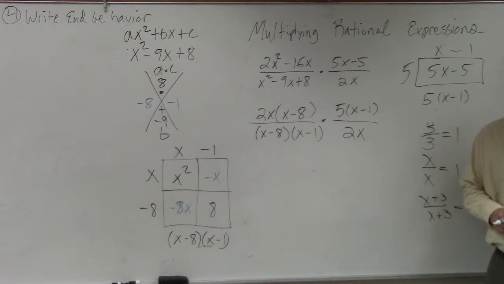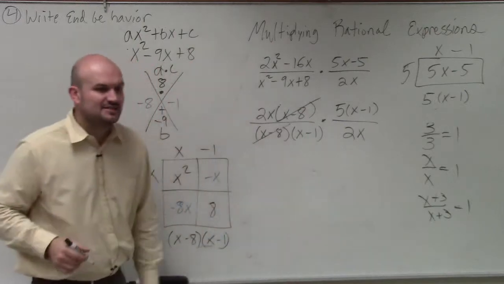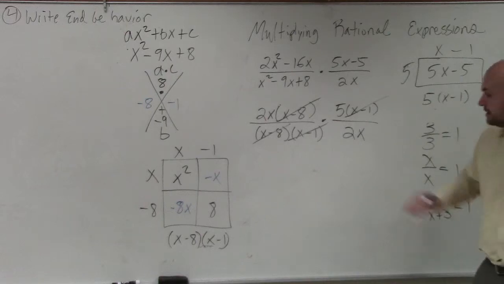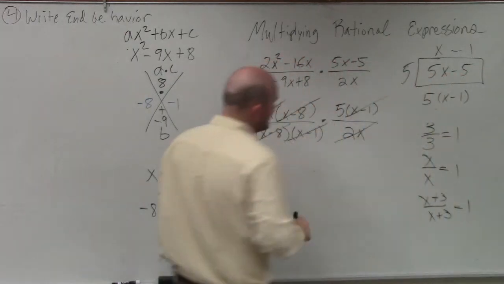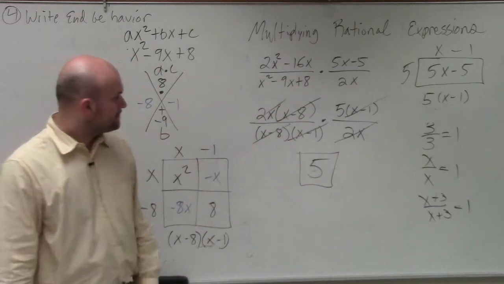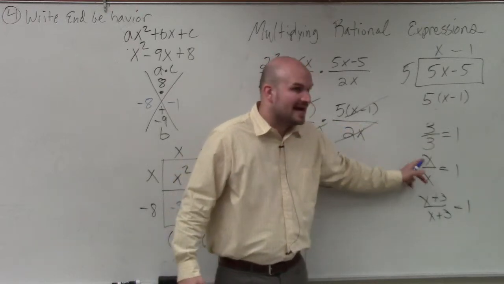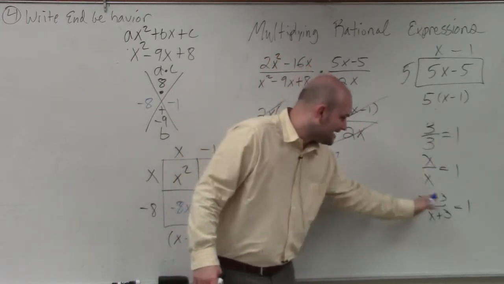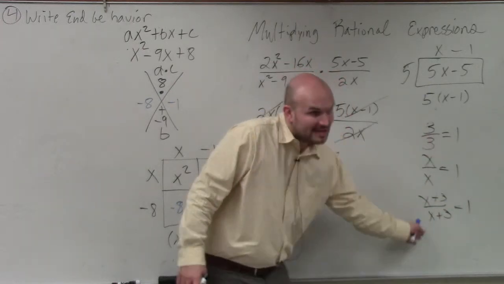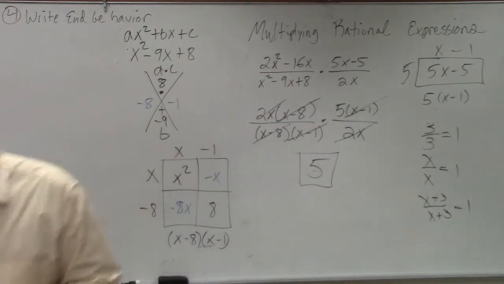So now, in this case, you can see that x minus 8 divided by x minus 8 divides to 1. x minus 1 divided by x minus 1 divides to 1. 2x divided by 2x goes to 1. So we're just left with the final answer. I was just explaining something: 3 divided by 3 is equal to 1, x divided by x is equal to 1, so x plus 3 divided by x plus 3 is equal to 1. You need to know that relationship. So therefore, you can see that those all divide to 1. We are just left with 5.